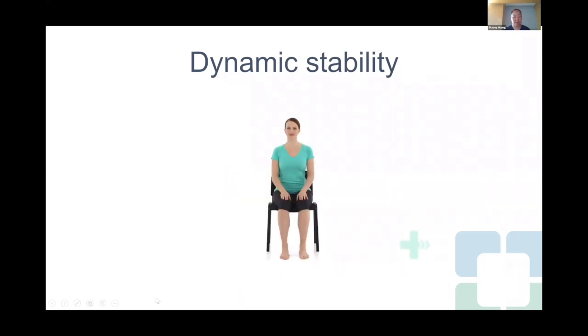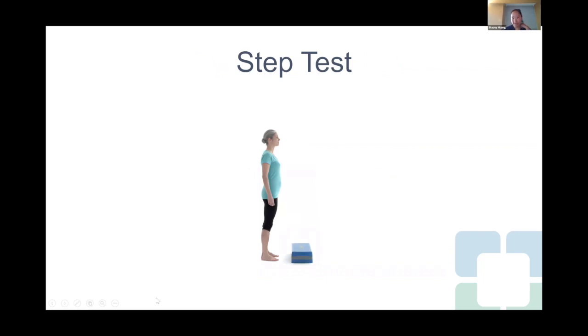The next one we're going to look at is a step test. So it's kind of the same thing of looking at your balance, but being able to step up and over a step.